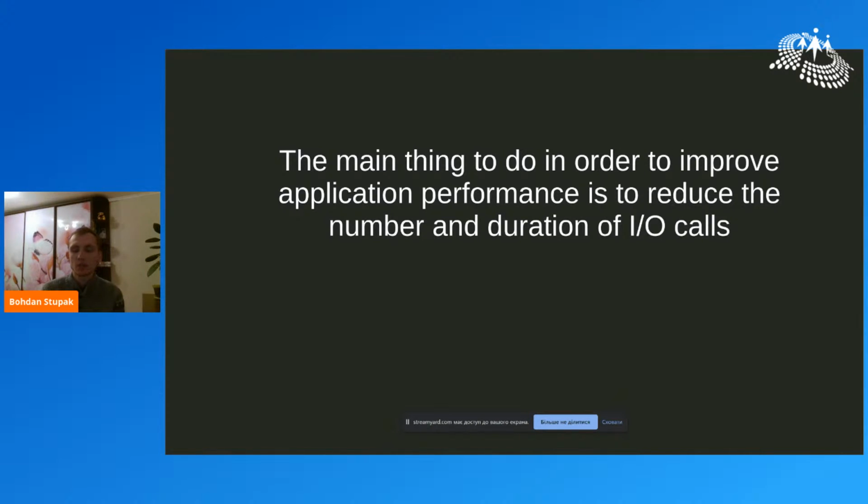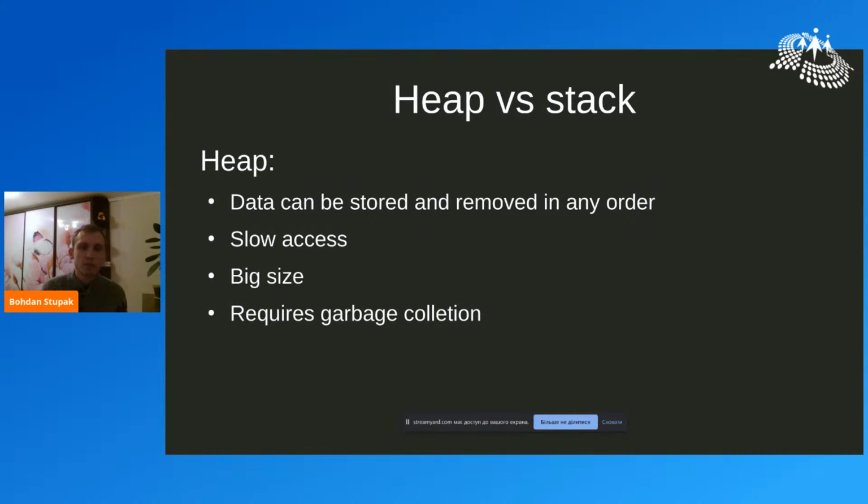However, if you exercise all your options with IO calls, for example, you used batch and you used caches, etc., or if your goal is specifically to reduce the memory footprint of your application, then you might consider allocating less on the managed heap. And one of the options that might help you with this is Span<T>, which today I'm gonna talk about. So at first, let's get back to some basics.